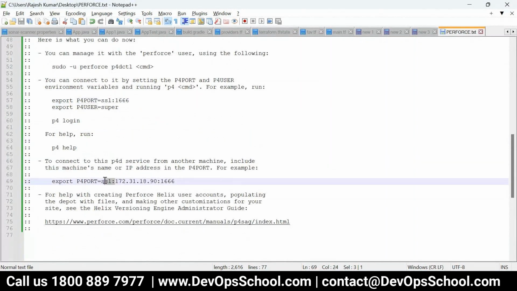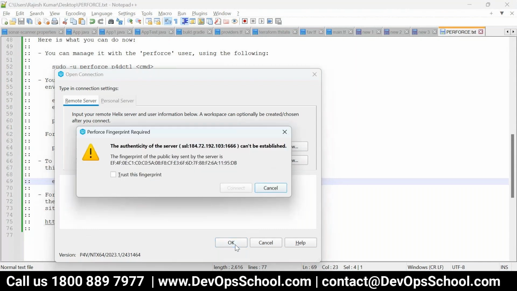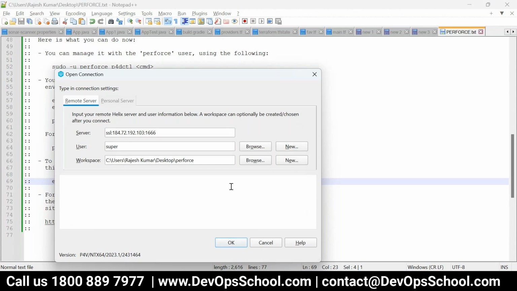In this format. Yeah, this is the one. Click OK. This you can trust. It's a certificate error, that's okay. You can ignore it and connect.